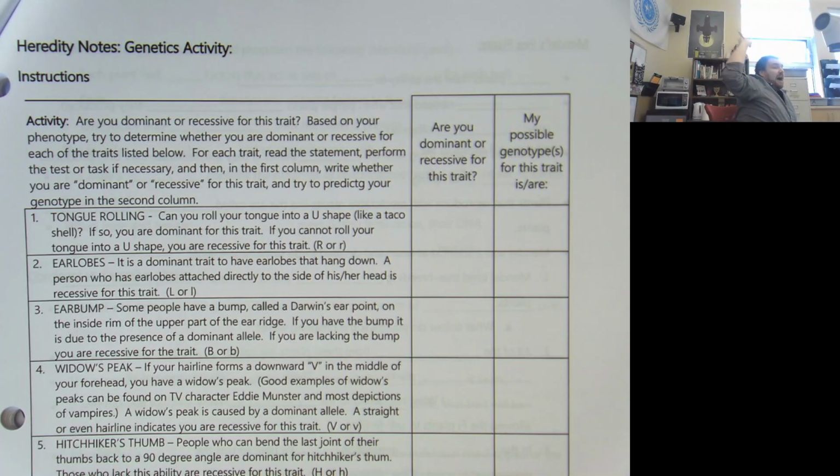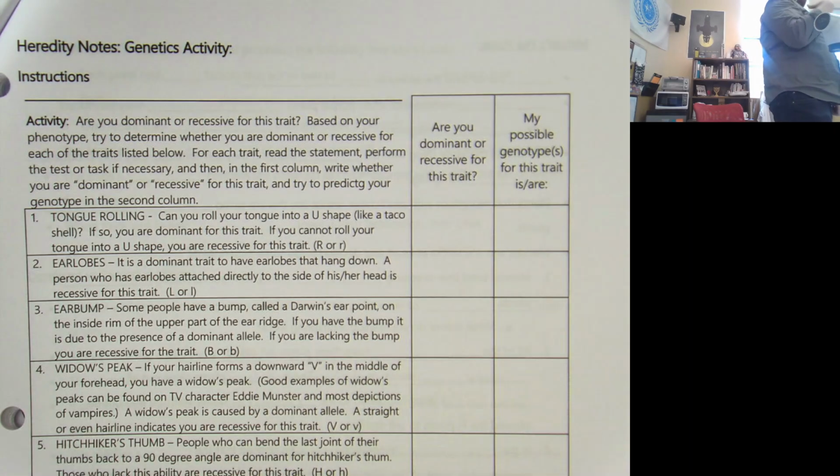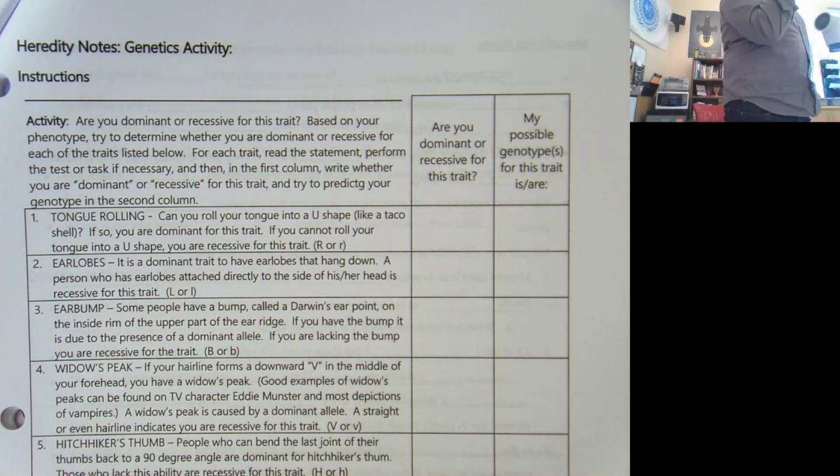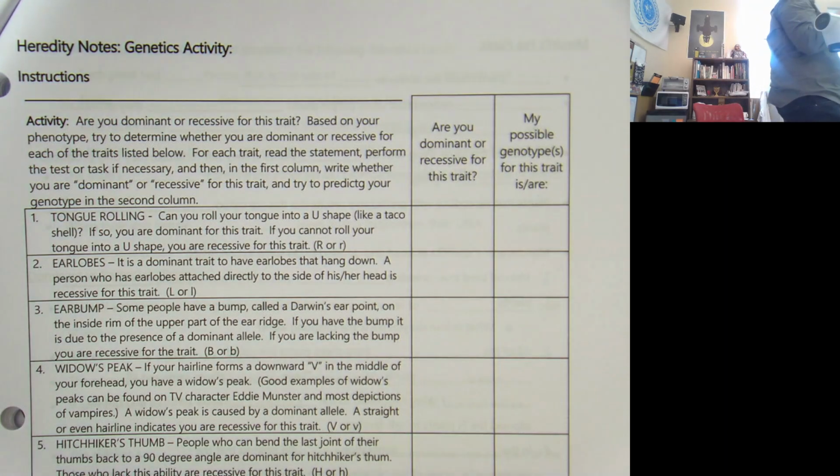I cannot. So you guys know there's a flap of skin underneath your tongue? On me, when I was born, that flap of skin went all the way to the front of my tongue. If you asked me as a child to stick out my tongue, this is as far as it would go. That is the literal definition of the word tongue-tied. And this is a genetic trait. So not only can I not roll my tongue, I could only stick my tongue out this far.